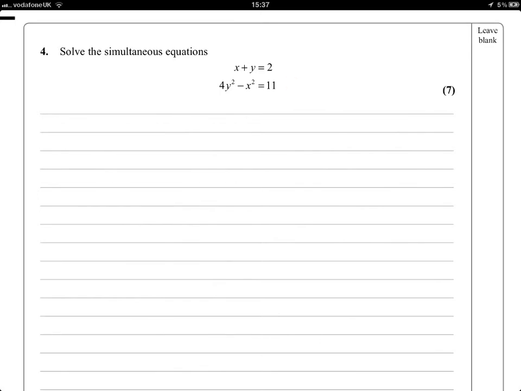In fact, it wouldn't make much difference which one I choose. I'm going to choose x equals just because there is just an x here with no coefficient, whereas the y squared has a coefficient of 4. There's very little difference in this. So the first equation becomes x equals 2 minus y.